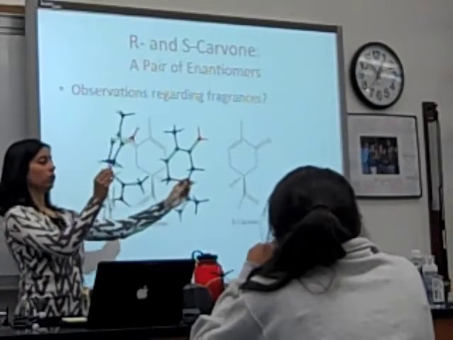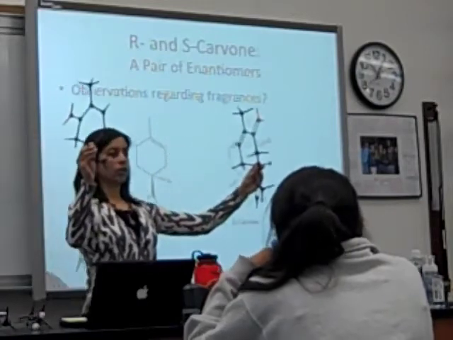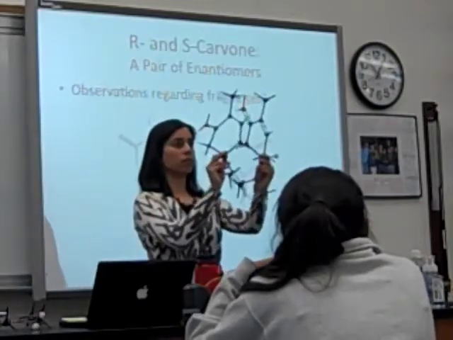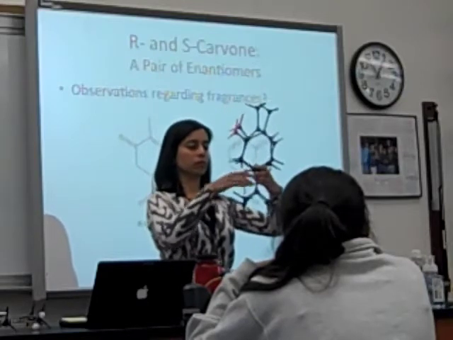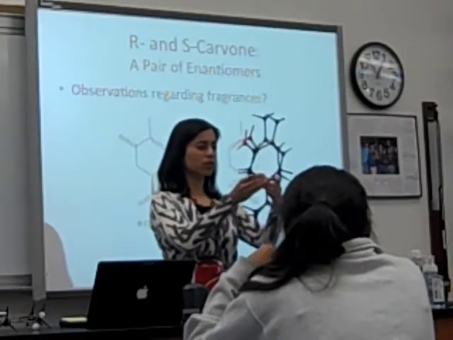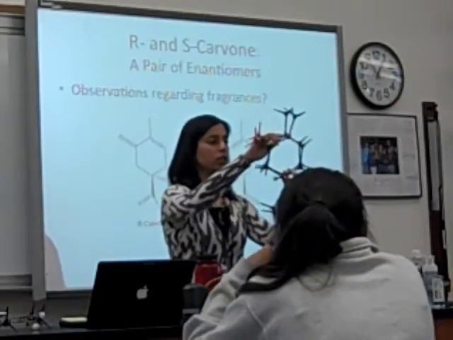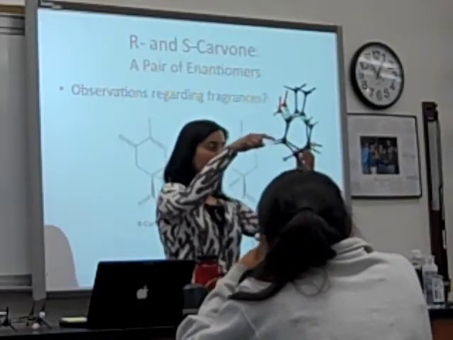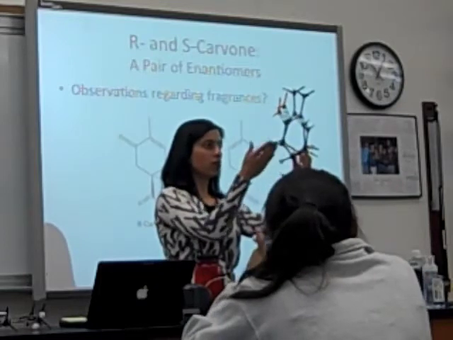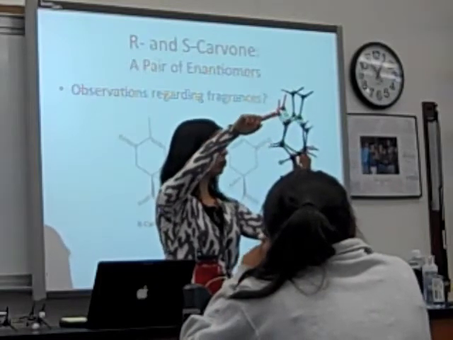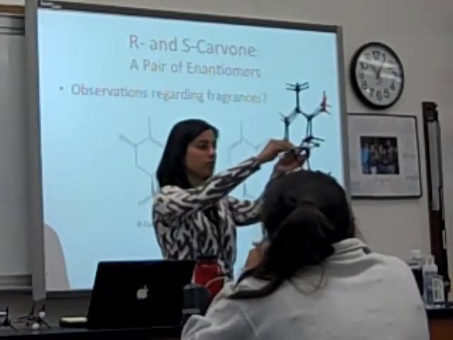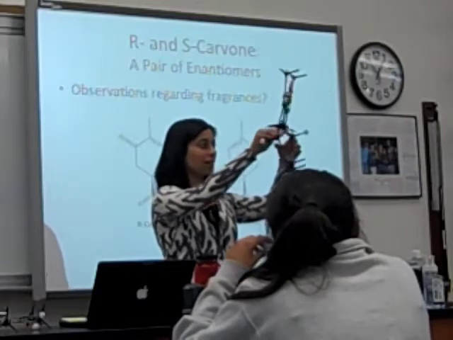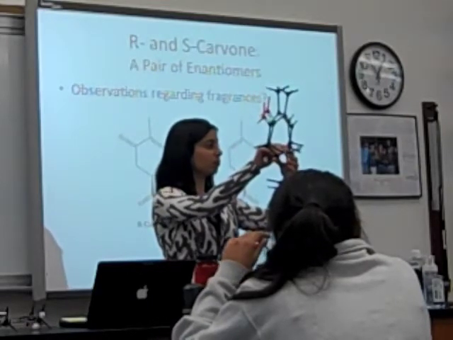So they're mirror images. Okay, so let's try superimposing them. Does it work? No. It's really close. So if you focus on that carbon down here, the carbon's attached to four things. One side of the ring and the other side of the ring, which do superimpose, but then this part doesn't, right? So that makes it smell different? That makes it smell different.